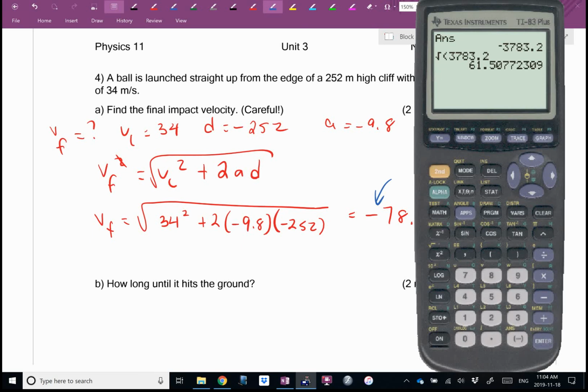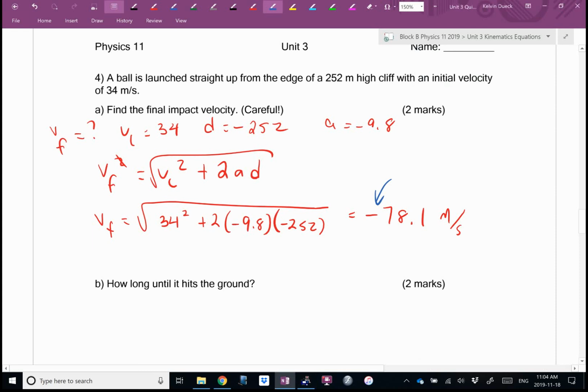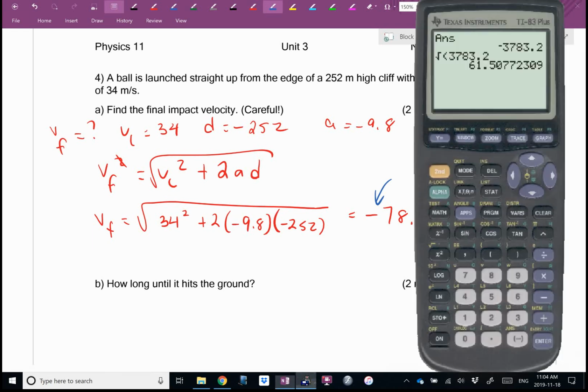Questions? What if we got negative 78.0? You rounded it off wrong? So I'd give you 1.5 out of 2. And I would say we round off, we don't chop off. What was the correct answer? I've got to go back and get my work. By the way, some of you should find out if your calculator, most of your calculators might let you go back several lines, which is really handy because it saves you a lot of retyping. Read your manual.